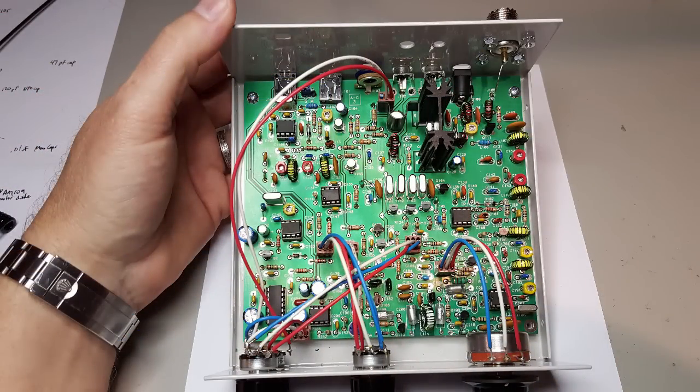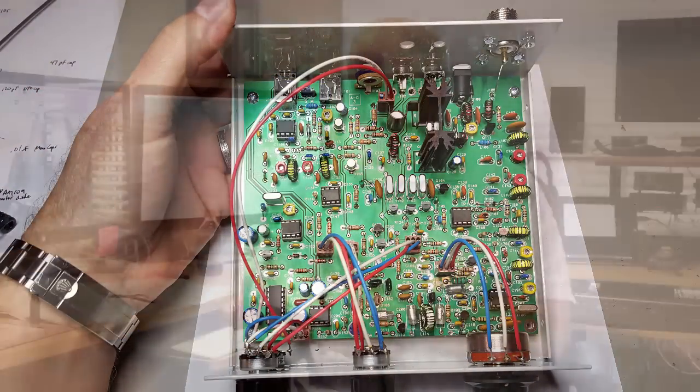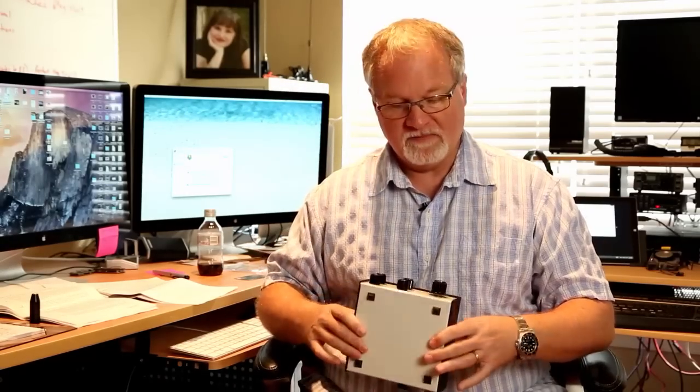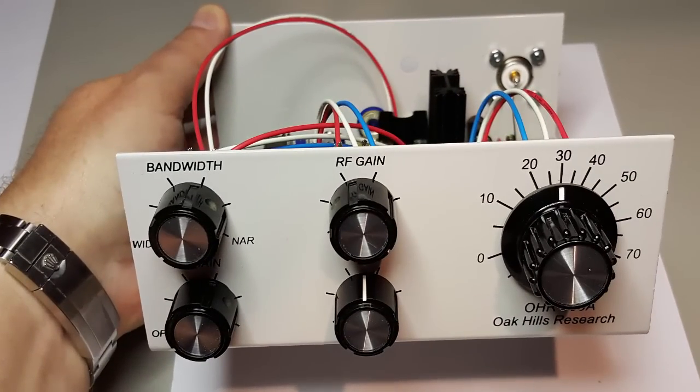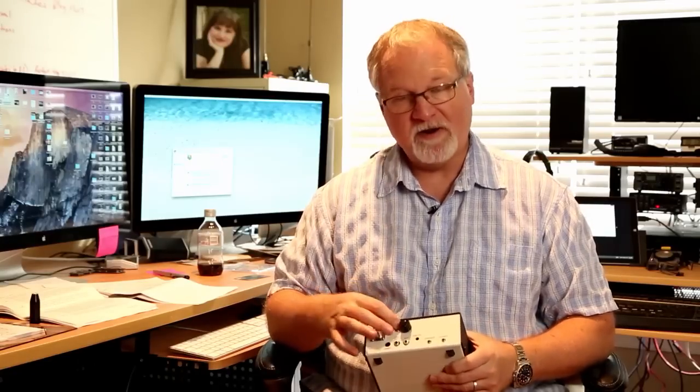Hi, I'm Cliff, N4CCB, and today I want to make a little mini review of the Oak Hills Research 100A QRP transceiver. Now I just built one of these, and this is what it looks like. Kind of basic but nice looking, a nice painted silkscreen cover, it's really pretty. I did add the internal keyer, so I've got a speed knob here and a paddle jack that you wouldn't have otherwise.